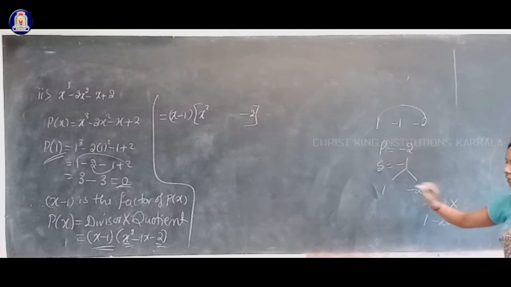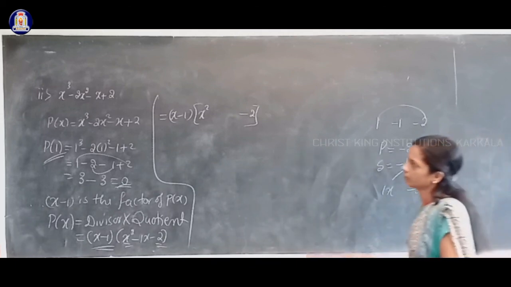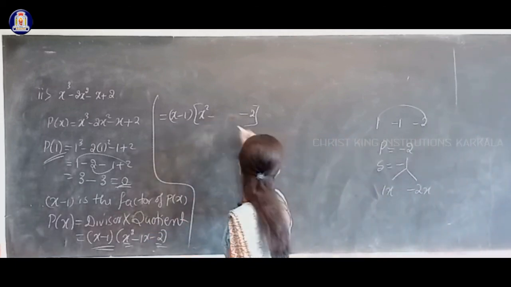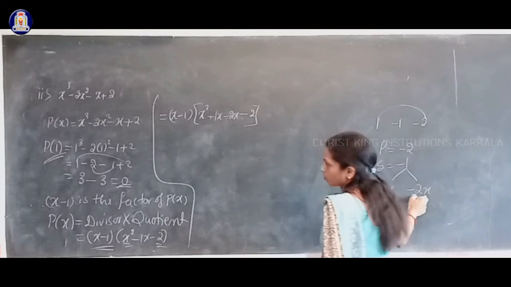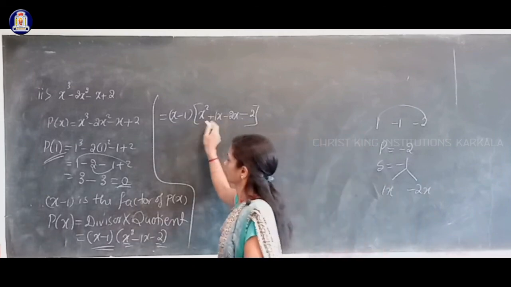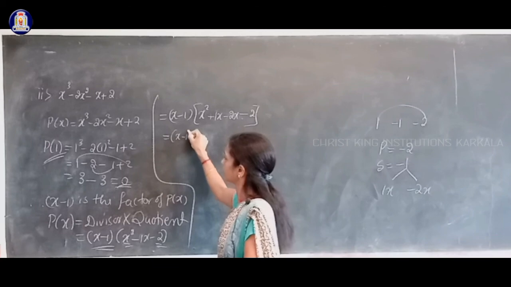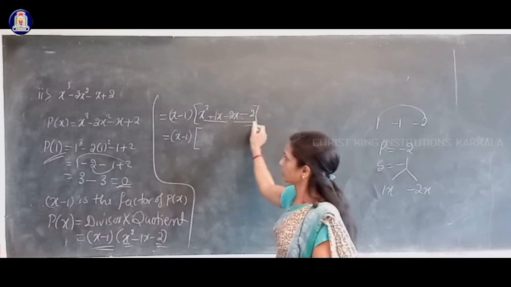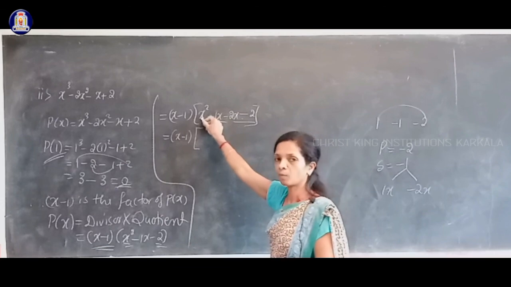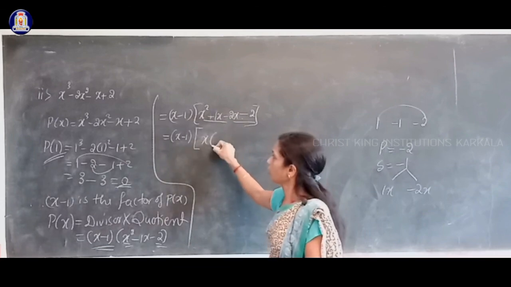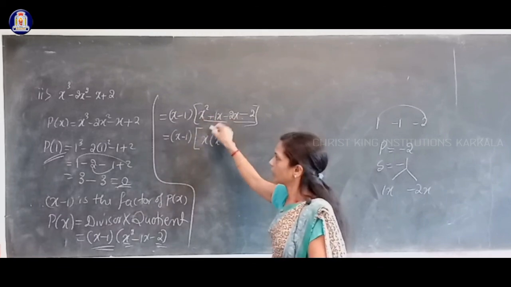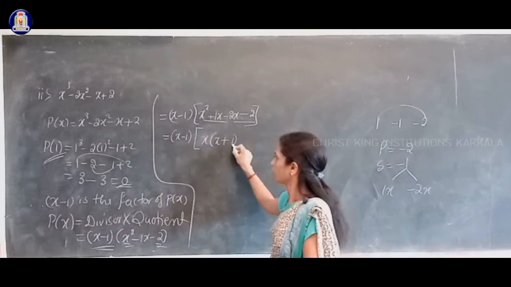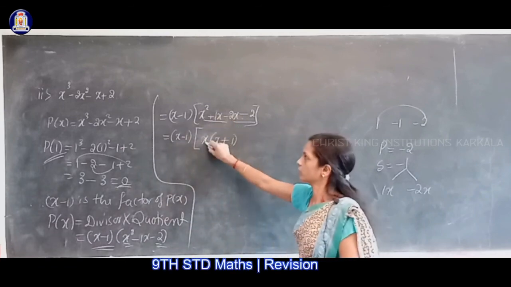With this you have to take the variable x, because the polynomial is in x. Okay, and now use these two numbers to split the middle one. Okay, minus 1x you have to write as 1x minus 2x. Okay, 1x minus 2x. Without sign means you have to write plus. Now this bracket, x minus 1, stays as it is till the end, and here you have to split like this. Here we can see a common x in both. So take that out. What is the remaining? 1x we took out, so x left, then plus 1x we took out, and what is left? 1 left. Okay, and this 1x, x is out, 1 is in.